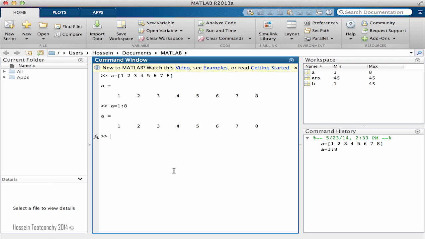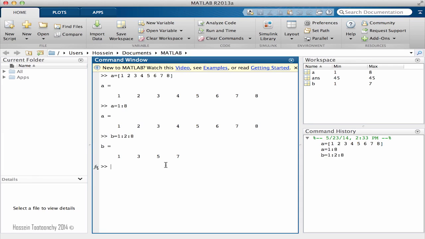But how about if you want to create a vector which jumps 2 steps ahead, not 1 step? So I can do that by B equals 1 colon 2 colon 8. Now I will tell MATLAB that start from 1, go to 8, but not 1 by 1, just jump 2 a step. And if I do that, you see that after 1, 2 is going to add it to it, becomes 3. 3 added to 2, 5. 5 added to 2 is going to be 7. So this is another way to create a vector with some specific elements.